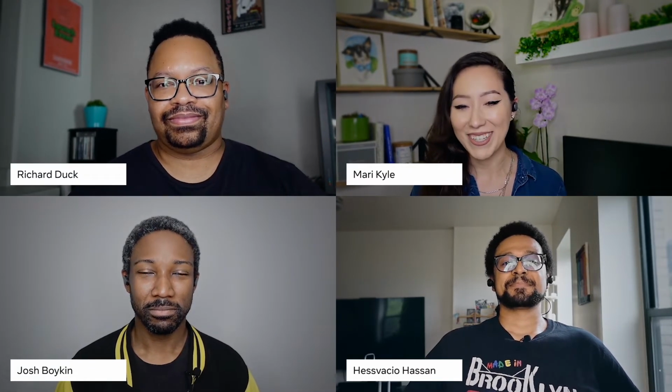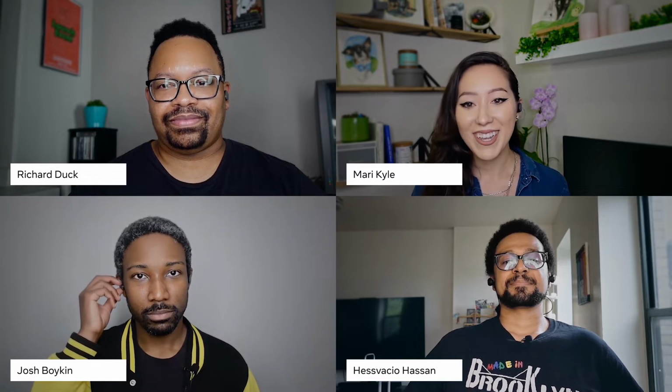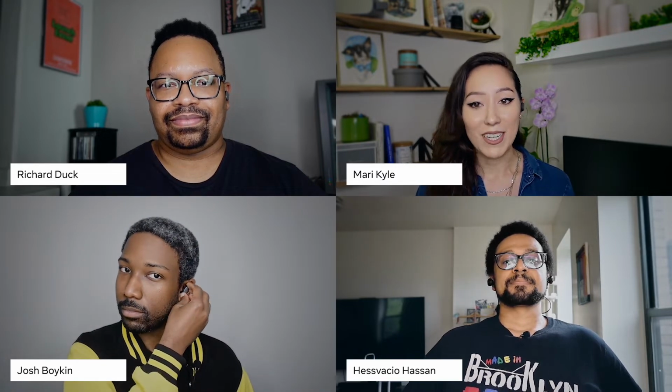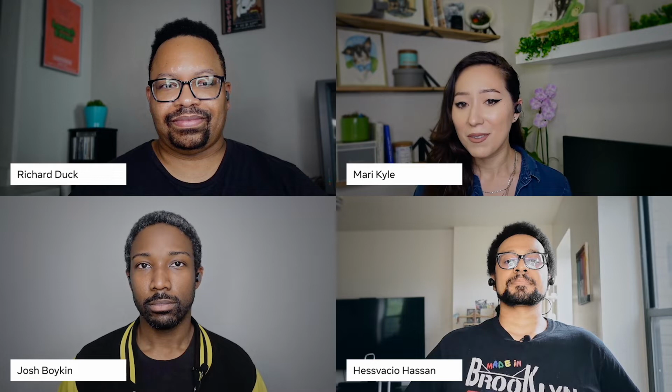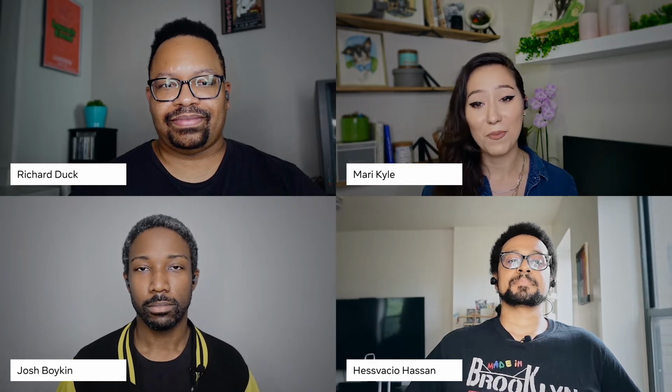For example, as a woman, I can tell whenever a girl character has literally just been written as a male character, and then at the last minute, they're like, let's make this into a woman. You can tell those kinds of things. There's nuances from having lived those experiences that I can see whenever that's being done. So just avoid throwing in characters like that last minute and as an afterthought. They should be, as Josh said, foundational parts of your game.